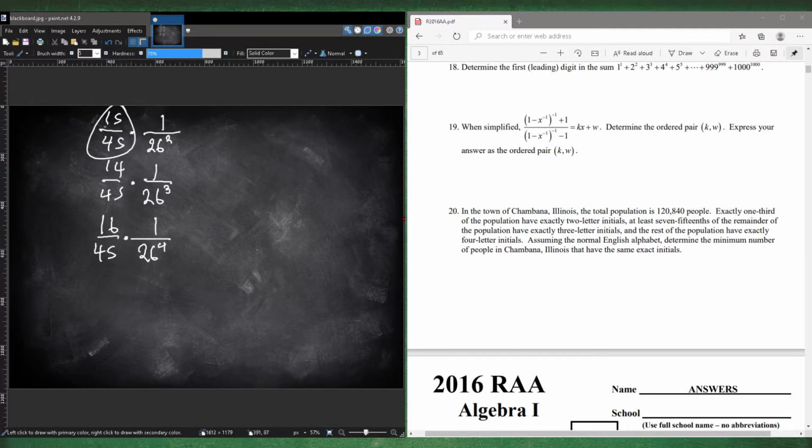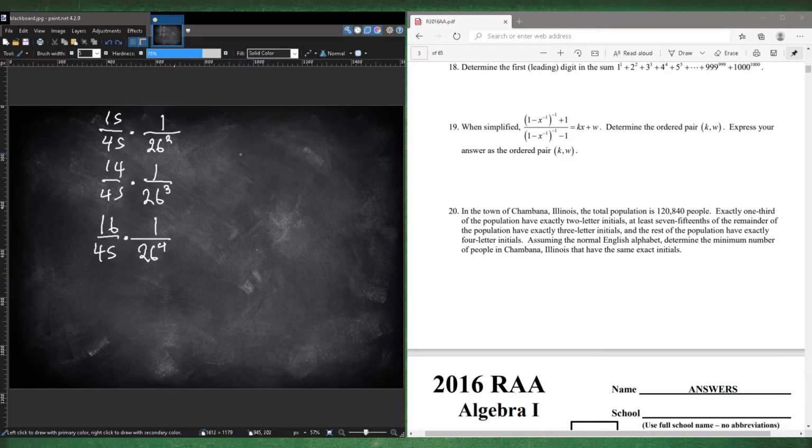So this first number, when it's multiplied by 12840, will give us the number of people that have two-letter initials. And then from those people with two-letter initials, how many can be placed into a group? That will give us three numbers, and then we just add them together. So we have 12840 times 15 over 45, divided by 26, divided by 26. And you should get a number of 59.58, etc.